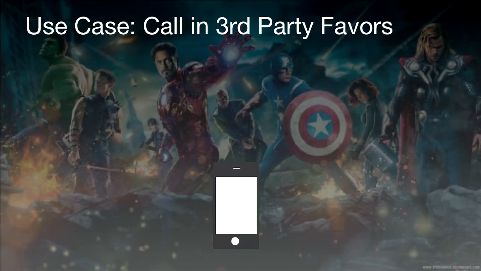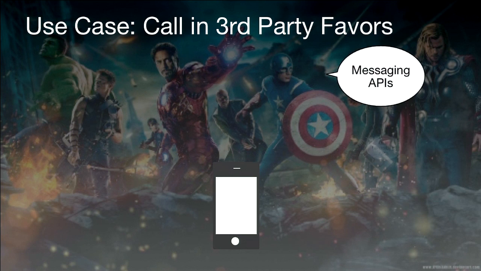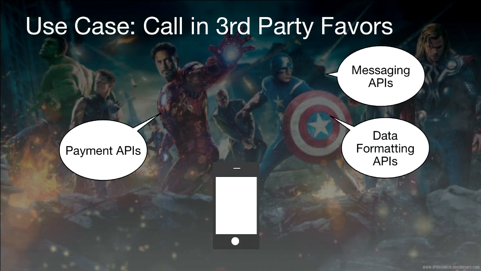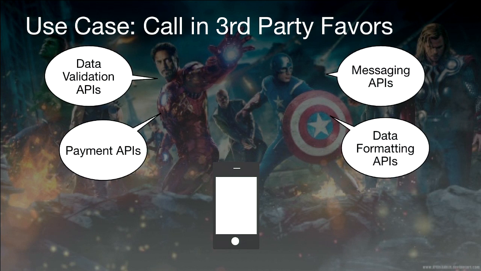Another use case is maybe you want to expand your app's mobile capabilities through integration with third-party APIs. You can certainly do all this logic from your mobile device, make the API calls, and process the data on your mobile device. But the advantage of having this logic on the server side using Parse Cloud Code is the same as if you had your own server. Certainly, if the third-party API changes, you're stuck if you have a lot of that code inside your mobile app.